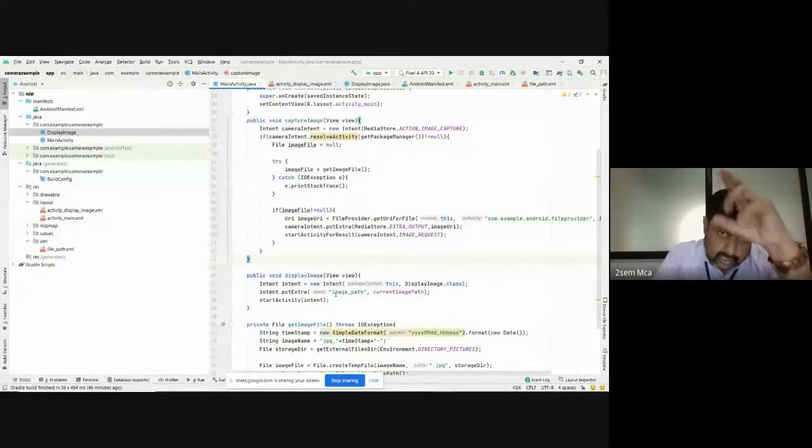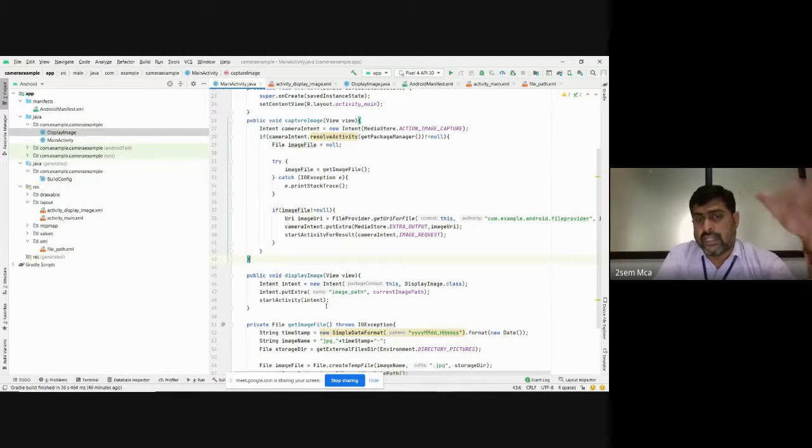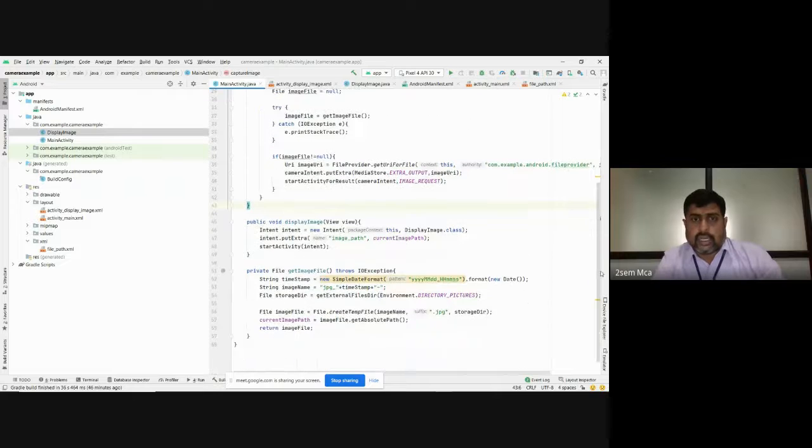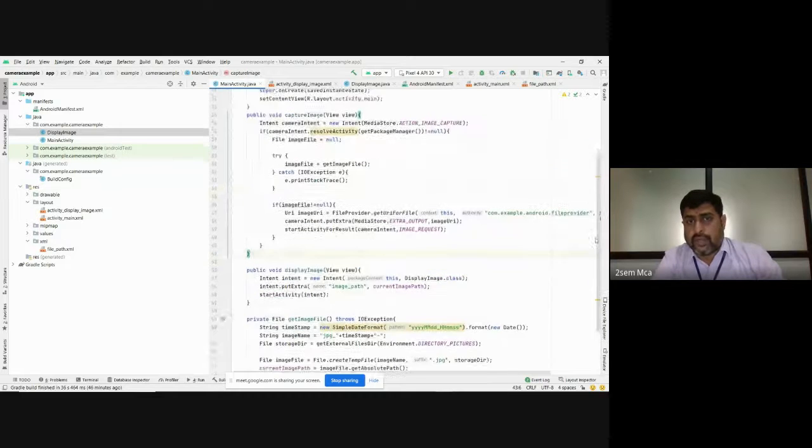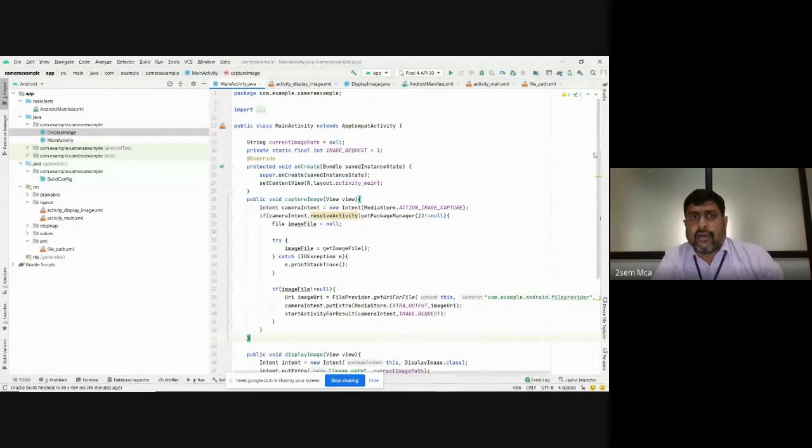From there, it will take that image path, extract the file and display it. With startActivity intent, the display activity will start here. So this is the final touch-up which I did, and later I ran this activity.